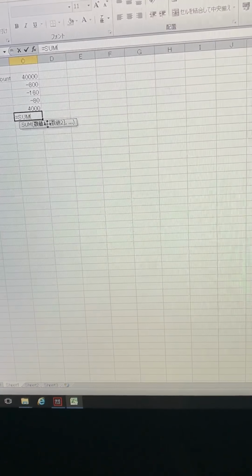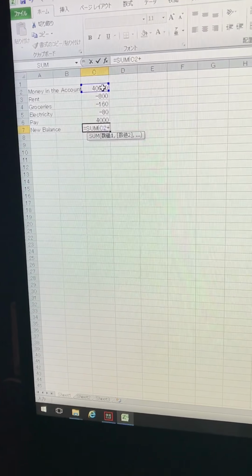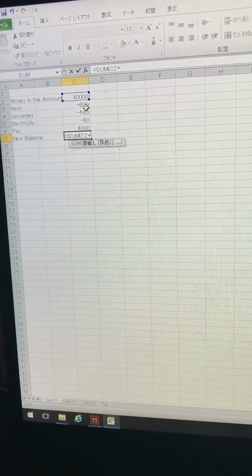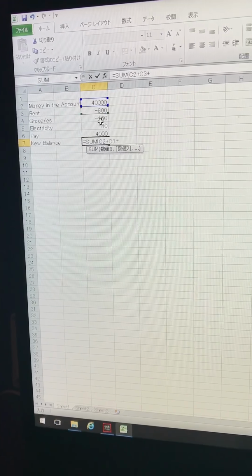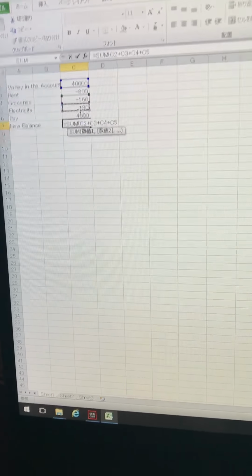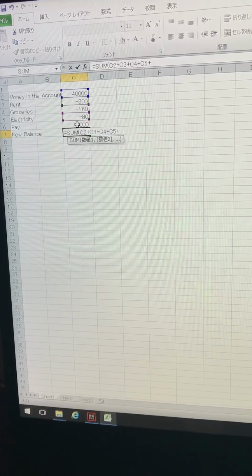And it's going to be the sum of, and I go on each of these, sum of C2 plus C3 plus C4 plus C5 plus C6.